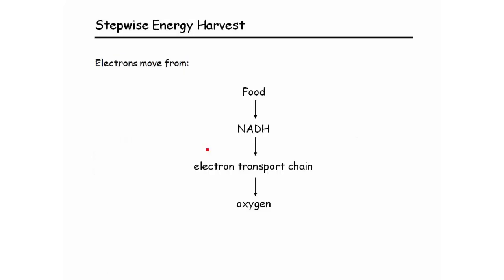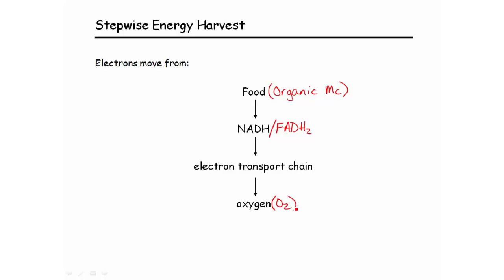If we look at where the electrons are going in this whole process, we will be taking them ultimately from some kind of food. That food is going to be an organic molecule. So we will take them from the organic molecule. They will be collected by NADH and FADH2. Those molecules are doing the initial collecting of the electrons, but they are temporarily hanging on to them because ultimately they will pass the electrons to the electron transport chain, and at the very end of that electron transport chain will be our oxygen gas, which is O2.